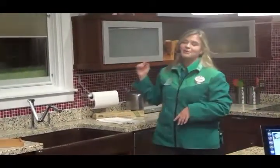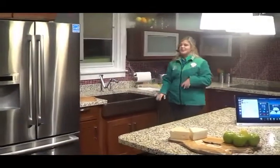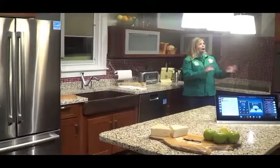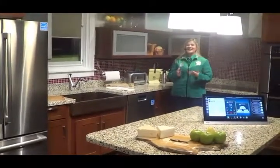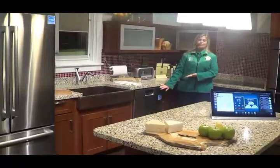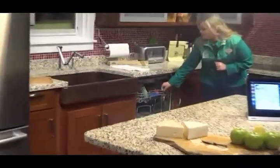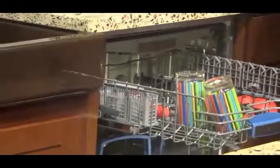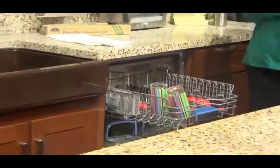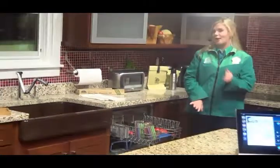But my favorite kitchen appliance is the dishwasher, and on average we do about 215 loads a year. Could be a little more, could be a little less, depending on your family size. But back in the 90s, dishwashers used about 10 gallons of water per load. That is a lot of water. This dishwasher from Bosch actually uses half that. It has a half-load option for those days when you just don't have as many dishes to do, and that half-load option uses 30% less water. It also has an eco-action mode, which is going to run a longer cycle at a lower temperature using 25% less energy.